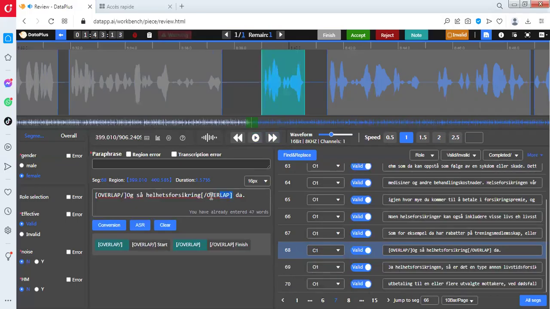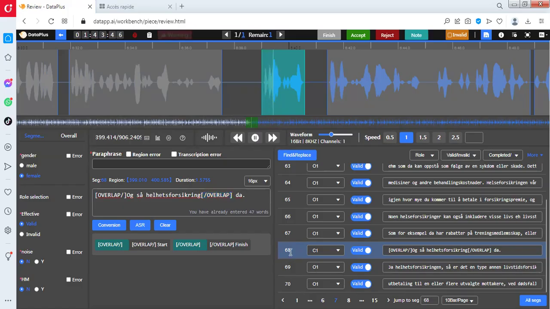So I need to put the overlap here, but not at the end, because if I release in this segment, I can see that the first speaker, the C1 speaker, spoke alone when he spoke this word "da". So we don't need to put the finish after this word.